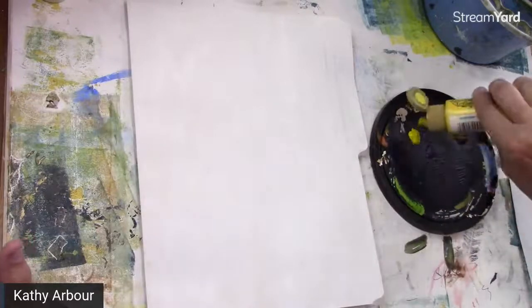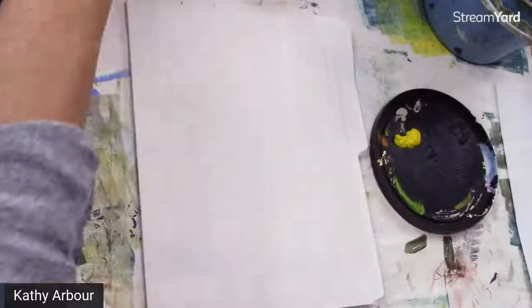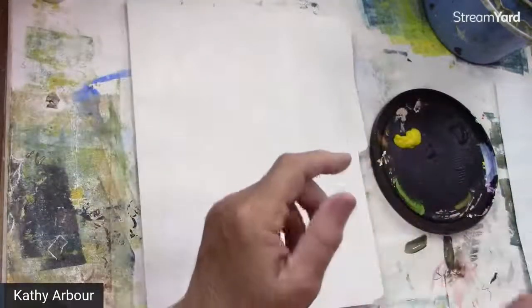Yeah, isn't it crazy, the price of postage. Absolutely crazy.